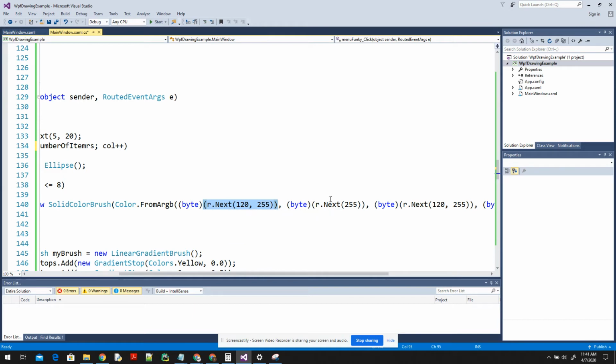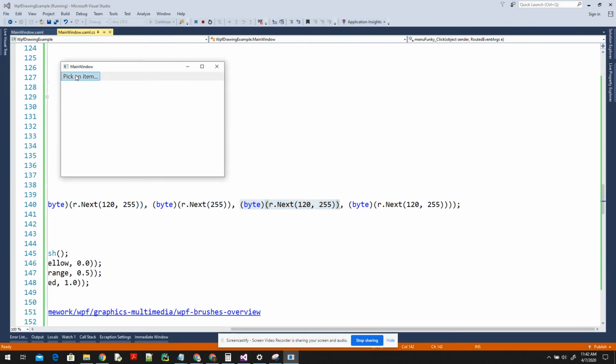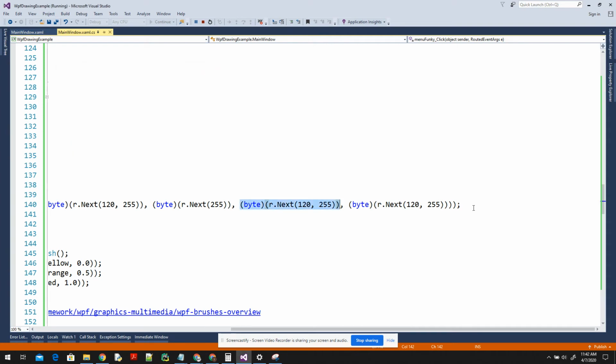The next value is going to be my red. So I'm picking a value of red from 0, which means no red, to 255, which is full red. Same thing for green. This time I'm picking a value halfway through, and same thing for blue. And the reason I'm picking the halfway through is that I was playing around with some different colors, and it's kind of Easter right now, so I like the color range that we're getting at this time of year. It looks kind of Easter colors to me, so that's why I picked it.